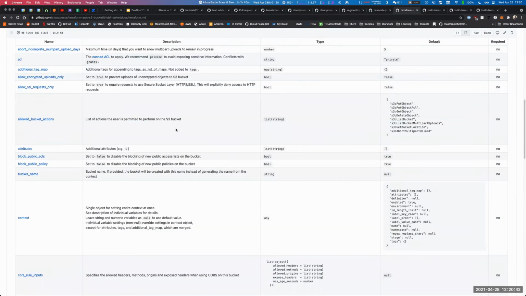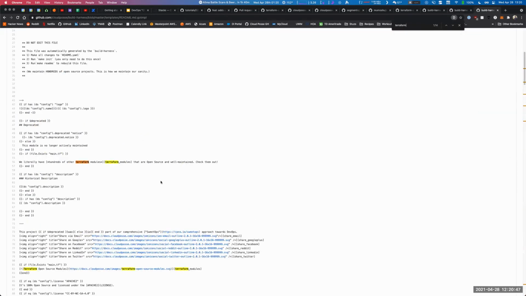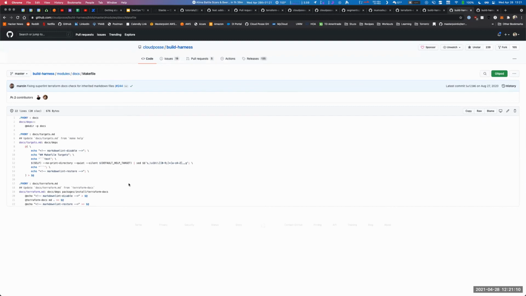And then what Gomplate does is pull in that terraform.md file and add it, so that it's both a template from the README file as well as those Terraform docs, all executed as part of that one make readme target.